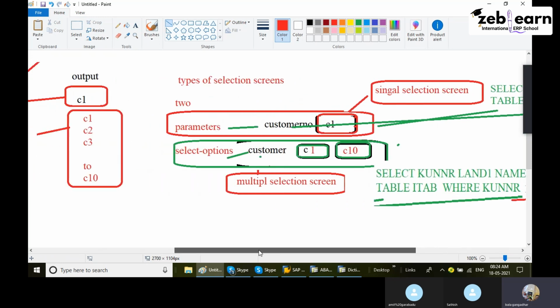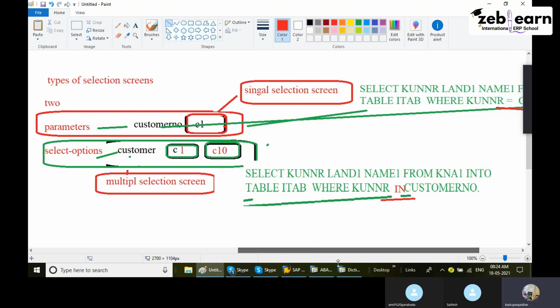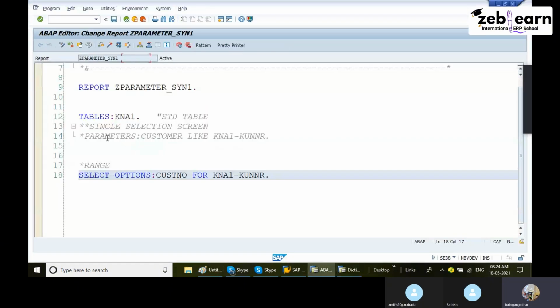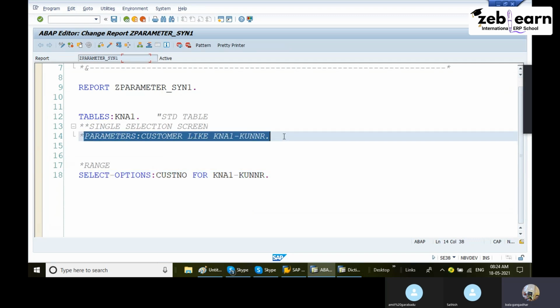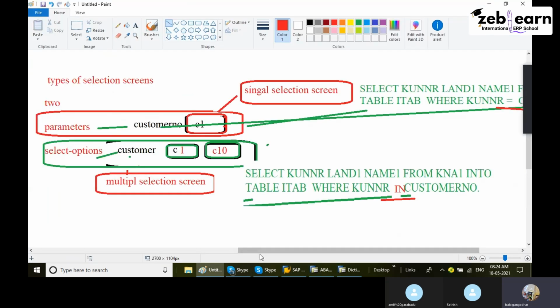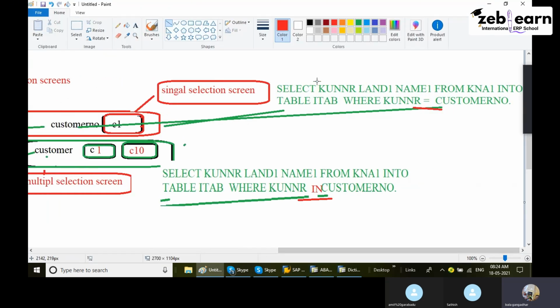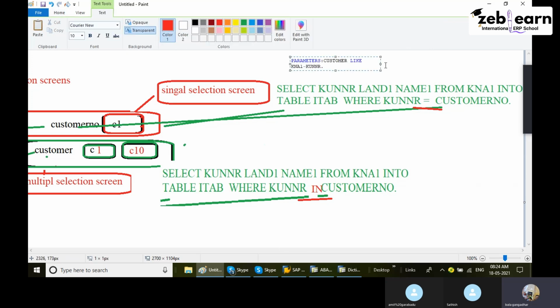Customer number, where have I written it? Here I have written it. This is the parameter syntax. Write this one down as well, there only the parameter syntax. If you write parameters, the select query should be like this.